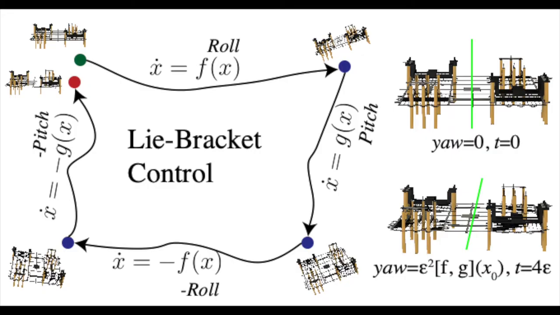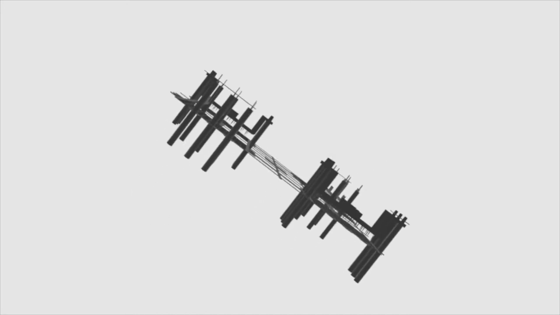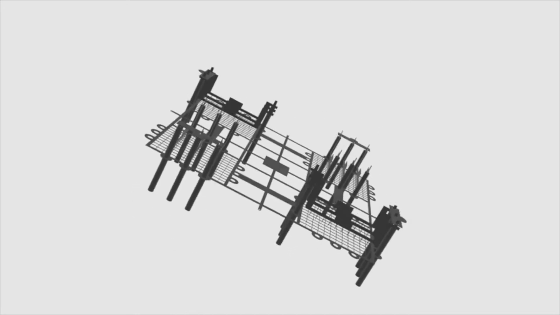This is repeated to generate consistent movement in the yaw direction. Though, this controller is very sensitive to the initial condition, seen by the divergent control in this simulated example.